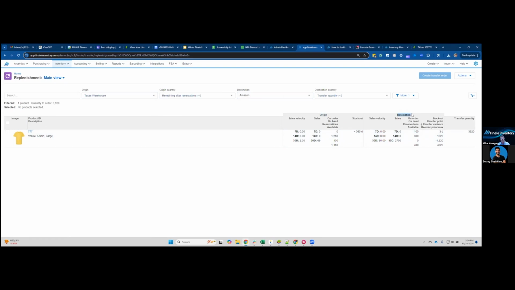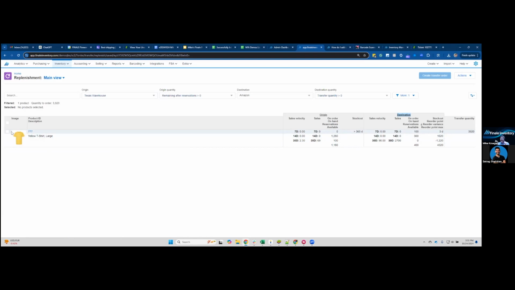So if we're trying to move some material to Amazon, then right now Finale is basically looking at all your reorder points, looking at the velocity. I know what you're doing there on this product, and we're showing you 90 units a day over the last 30 days. And over the last 30 days, you've had sales of 2,700 units. And yeah, I probably want to move this. I'm about to stock out at Amazon, so I need to get this order going. So this is what this is going to do. It works the same way as the reorder screen, except the purpose of this is not to order it, it's to move it, which is a transfer in Finale.